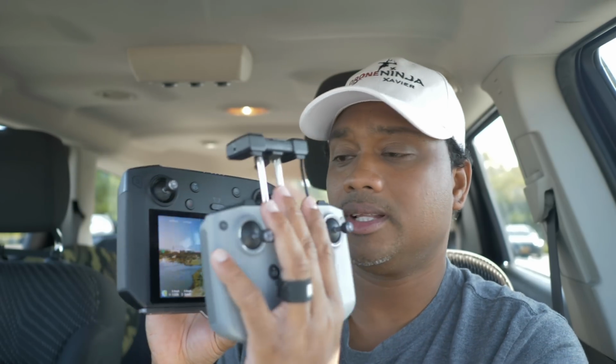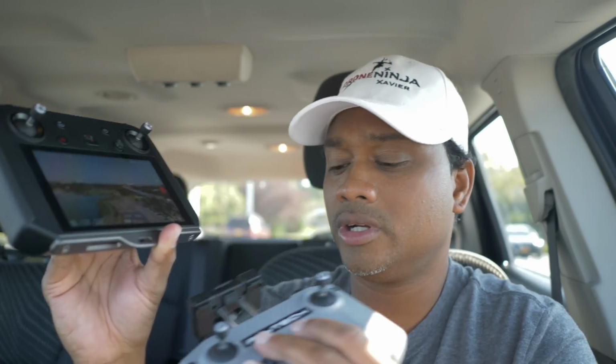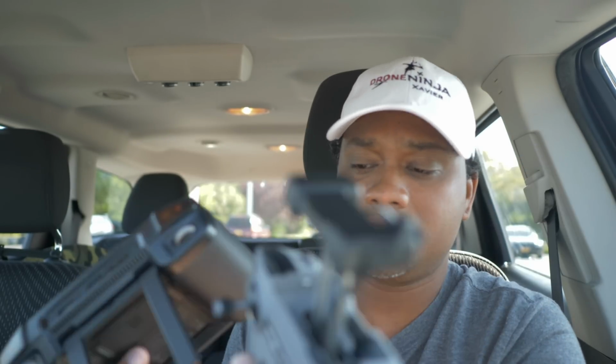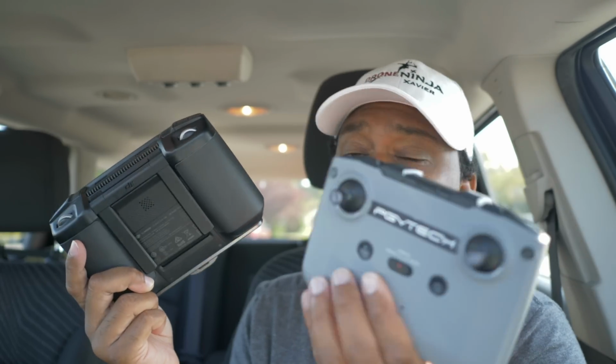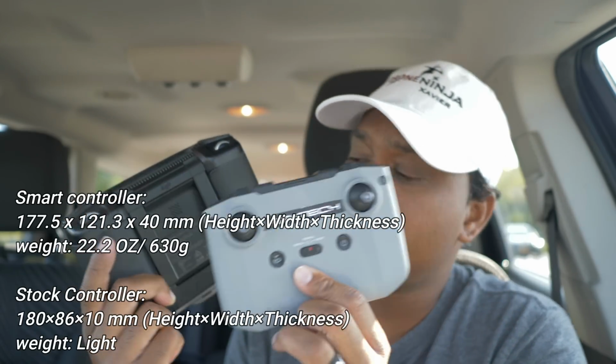This folds up. It's a lot smaller and more compact compared to this controller. When folded up, it's a little bulky. If you're hiking and stuff like that, you might choose this over it, because you're going to have your phone, and then now you have your phone and the smart controller, versus having your phone, which you'll normally have, and you use your phone to fly with this. And this is just smaller, lighter, more compact, right?